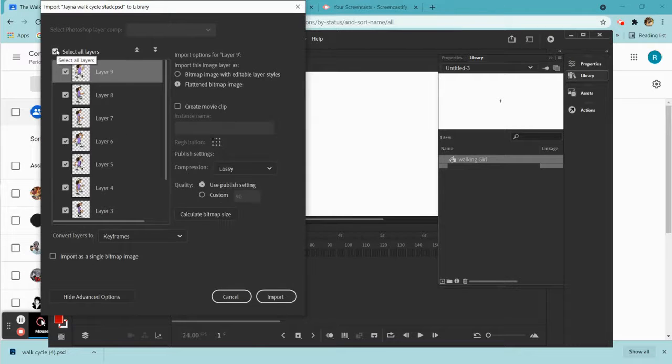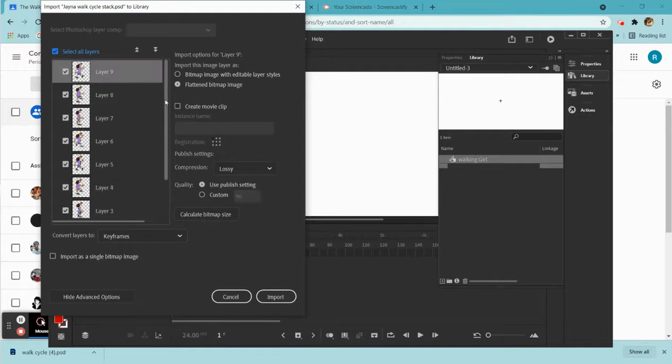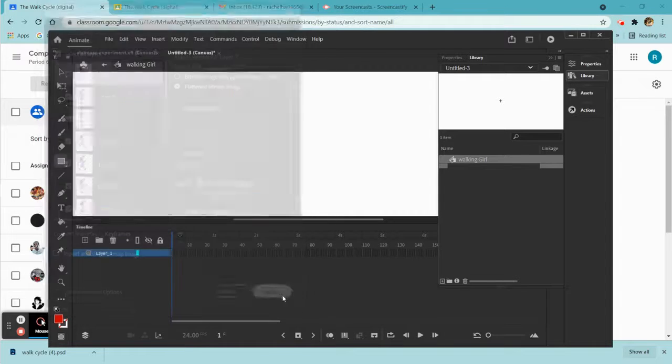If I go to the top here and do select all layers, it's going to select every layer in Jaina Walk Cycle Stack. And over here, it probably says convert layers to animate layers. I don't want that. I want to convert the layers to keyframes. And now I'm going to import these into my library.